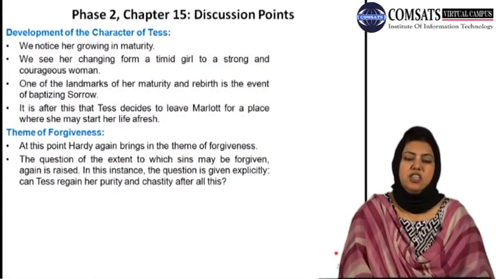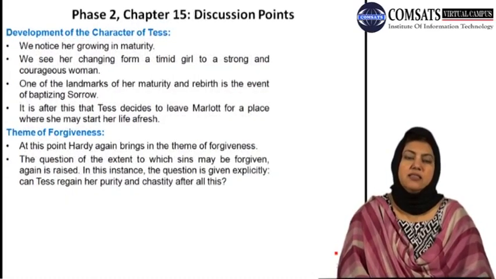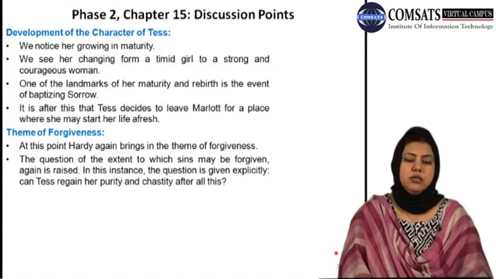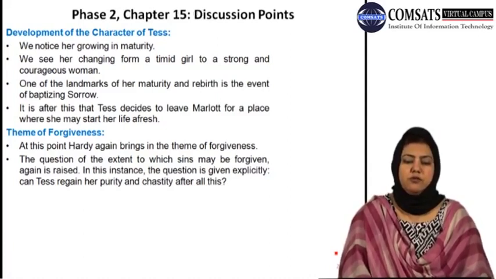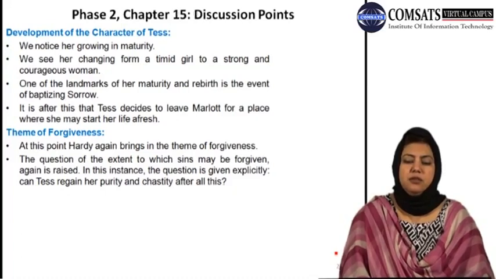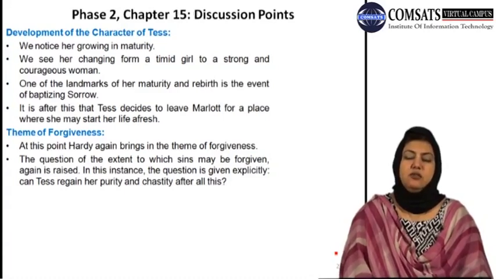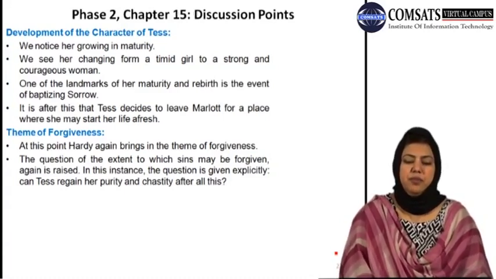Well, critically looking at this chapter, what is important is the development of the character of Tess. We notice her growing in maturity. We also see her changing from a timid girl to a strong and courageous woman. One of the landmarks of her maturity and rebirth is the event of baptizing Sorrow, as it took place in the previous chapter. It is after this that Tess decides to leave Marlott, her place of birth, for a place where she may start her new life.